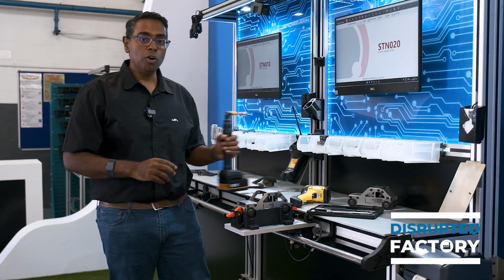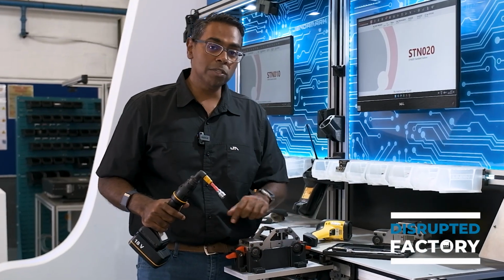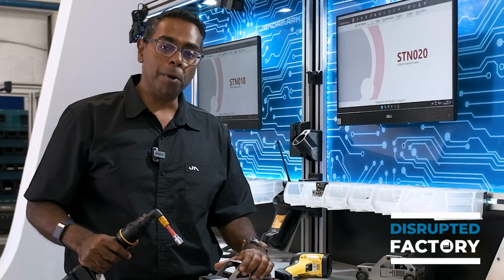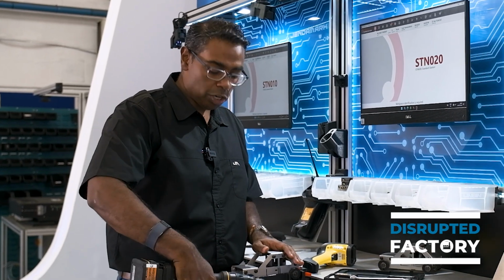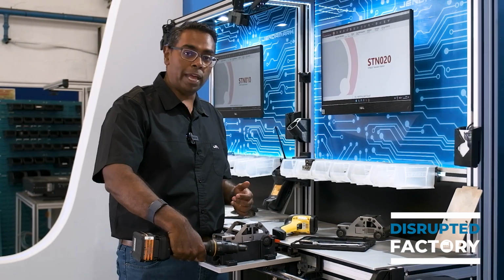So imagine a scenario where what is critical on this car assembly is making sure that I tighten on the wheel bolts in the right sequence and making sure that I can tighten on the cover bolts in the right sequence. The way a typical factory would do that is that we would have a mechanical fixture to control the bolting tool, measure a set of encoders, and only when those readings are correct would we enable the bolting tool.